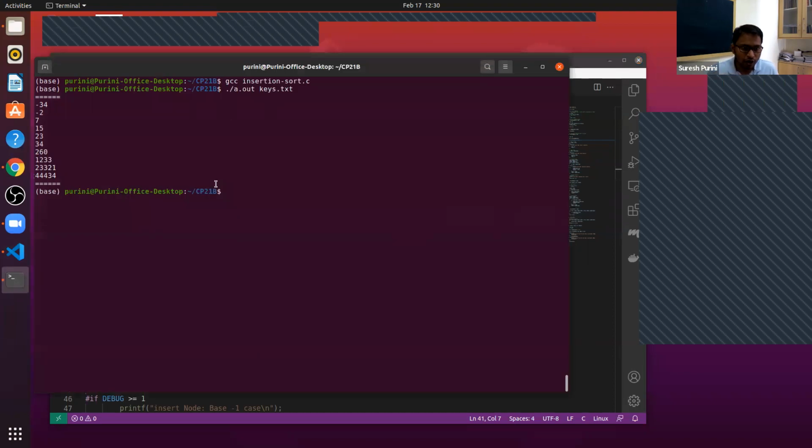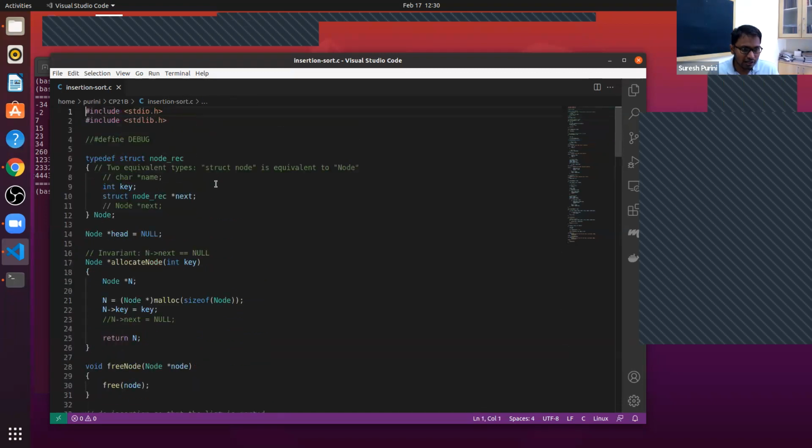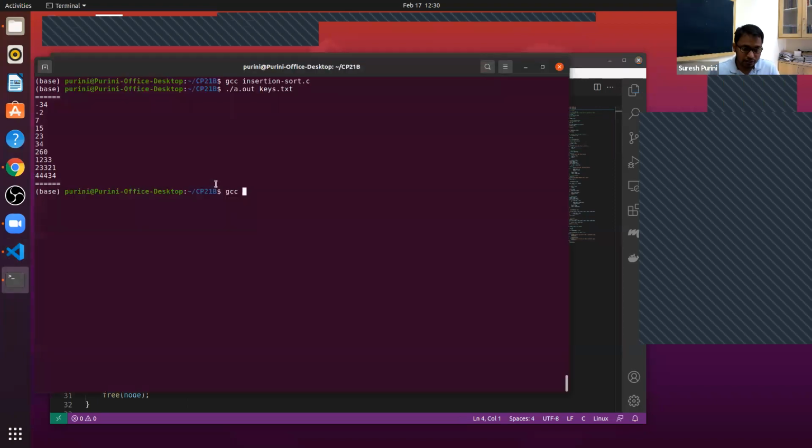So now if we go and compile this code, whenever you use assert, you use #include assert.h. Okay, so gcc insertion.c, then a.out. What will happen now to this code?